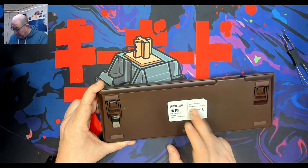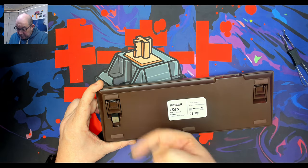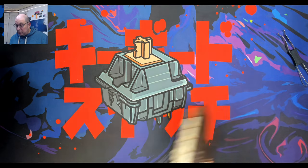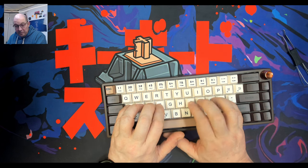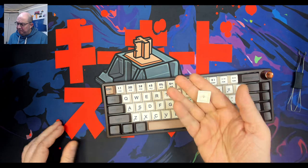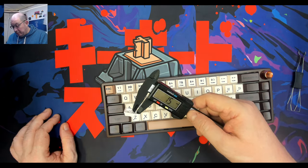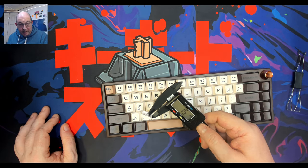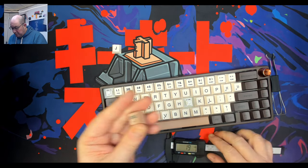It says system Windows, Linux, and Android. I like that they put Linux there. And we have a pocket, just like on the IK75, for the 2.4 dongle. It's kind of light, but doesn't sound bad. Let's take a look at these keycaps. Oh, they're light. They're thick, but they're light. 1.5 millimeters. The caps are a decent width, and I think that lends to why it has that deeper tone. This actually might be a Cherry profile. Oh yeah, it does look like a Cherry profile.